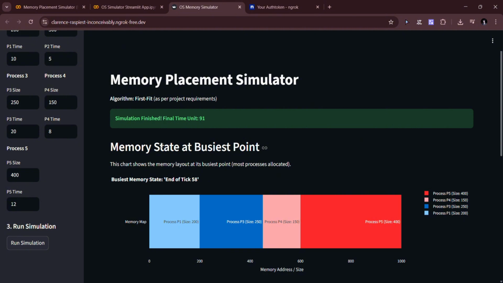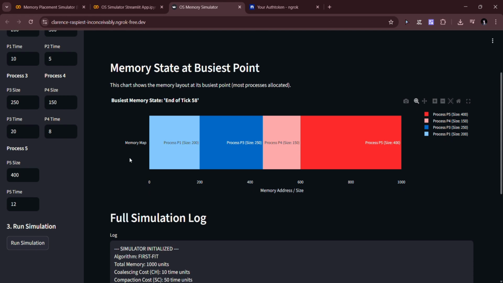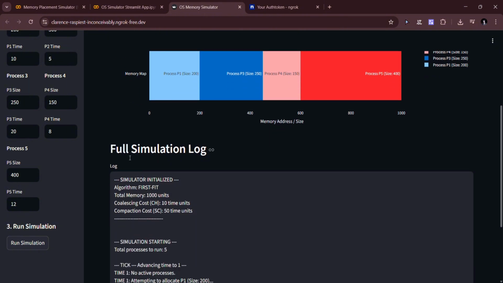They are not free actions, they are tasks that consume system time, which our simulator correctly adds to the global clock. In the first run, every time a process finished, the cost to check for holes was only 2 time units. In the second run here, that same check cost 50 time units. The same applies to compaction.